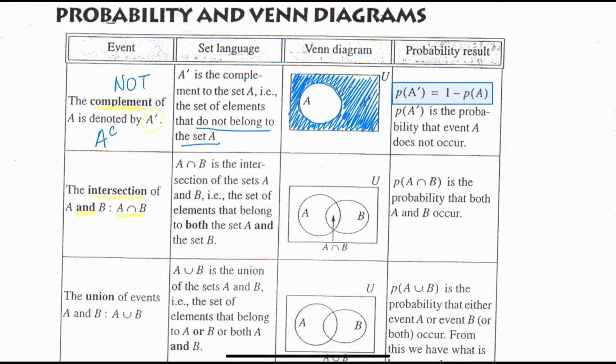Intersection, the keyword intersection is basically and, and the symbol is the upside down U. That's from sets. So A and B is the intersection of sets A and B. So when we talk about the intersection of sets A and B, we're talking about those elements that belong to both set A and set B at exactly the same time. So if you take a look at the Venn diagram, you have 2 overlapping circles. The intersection between those 2 circles is what they have in common. It is the overlap.